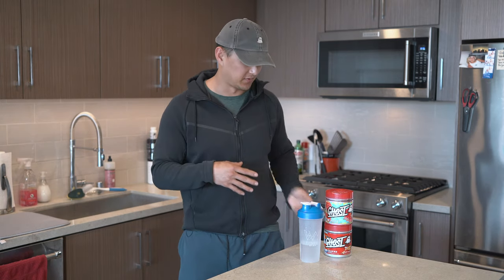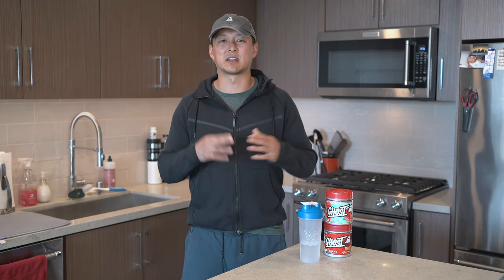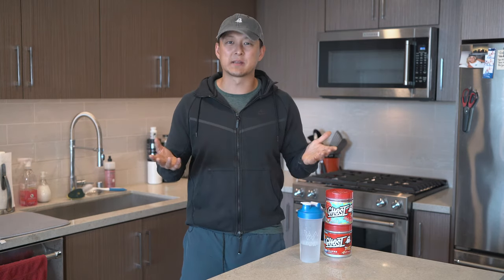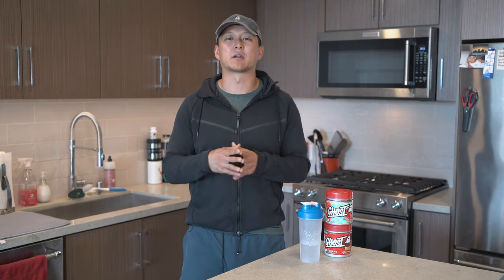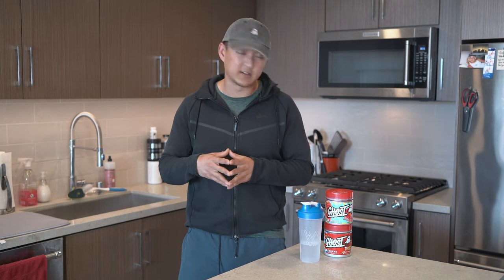In my original review of the Sonic Cherry Limeade I never scored it, so today we give it a four out of five. There are some coupons out there and you can probably save yourself 20%. Now the one thing with Ghost I'm not a huge fan of — I'll just disclose this so you guys don't go to the website and get surprised — is you do have to pay for shipping. As much as you might find a 20% off coupon, you don't really save because you're paying for shipping. I understand shipping costs, but when you have companies like Amazon offering free two-day shipping, it's very interesting to me that companies still charge for it. I just wish that if you made a basket over $50 or over $100, you got free shipping. But overall it's still one of my favorite brands.